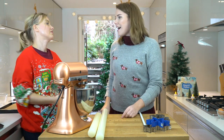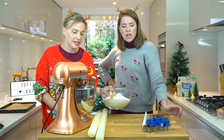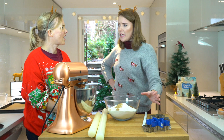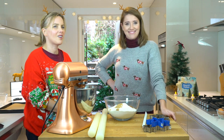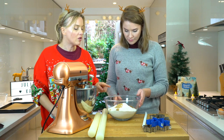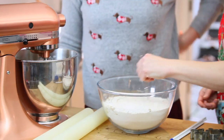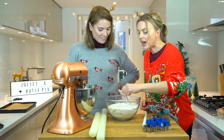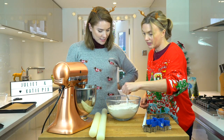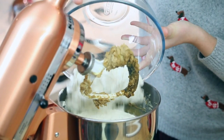That's the sort of mixture I'm going to want to eat raw. Sometimes I will literally take cake batter, put it in a cupcake, and don't cook it, just eat it with a spoon. In here we've got plain flour, ginger, cinnamon, and a bit of mixed spice — the spices of Christmas. So that literally just gets dumped into the mixer all in one go, just all of it.